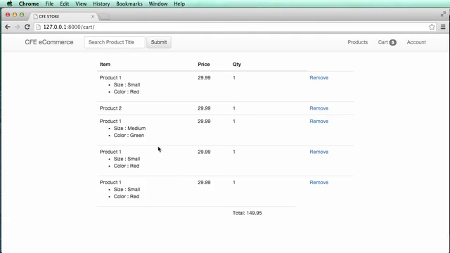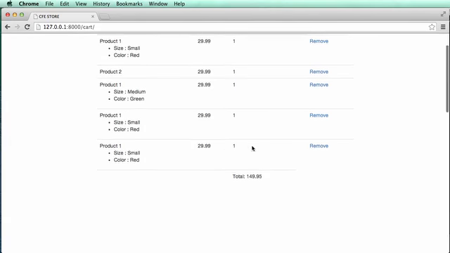But at this phase, we can now see that I can actually add multiple products with the different attributes or variations that we want. I can have the quantities, and we would have to set up something that would actually change these things, which we still will do.